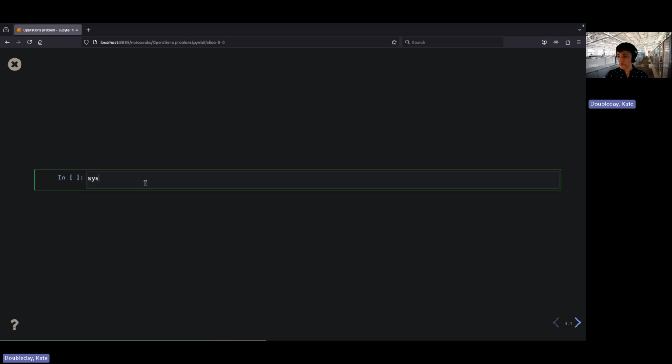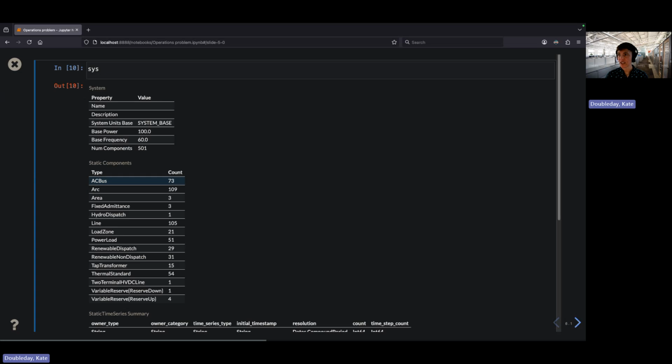Part of making sure that you've set up a template correctly is to look at the system that you are modeling, the data set, and make sure you've defined something for every static component type that should have a behavior attached. Not all of them do.